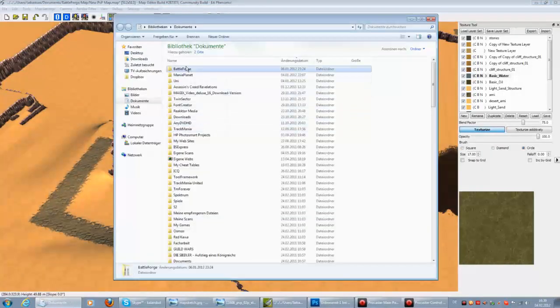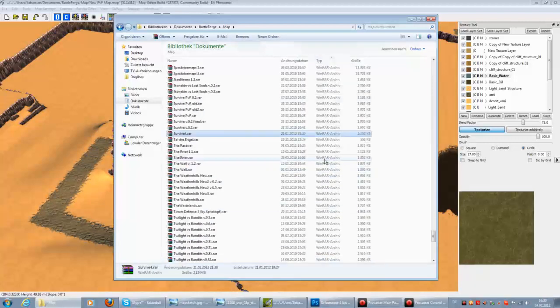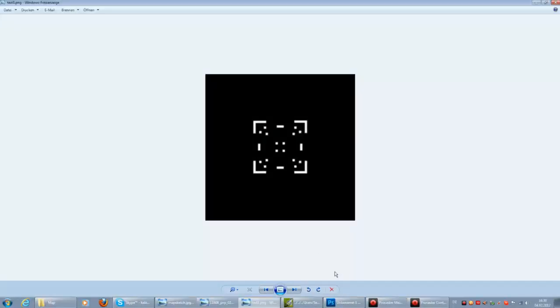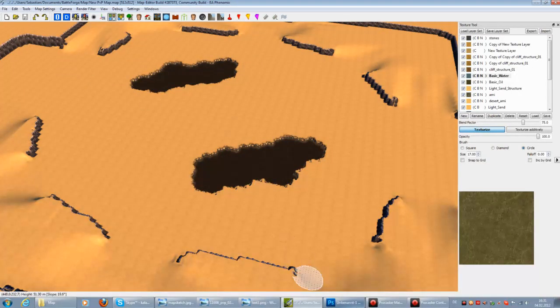because the image looks like that. Maybe someone recognizes this is the textures of Steel Arena. And if you import that image into your map, it will make this.